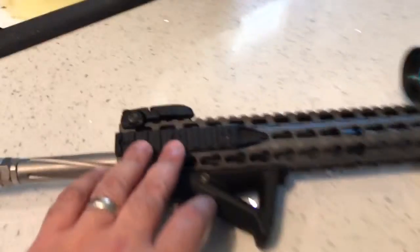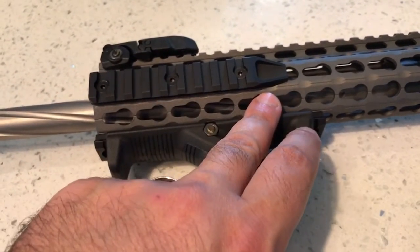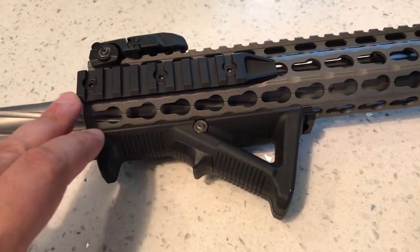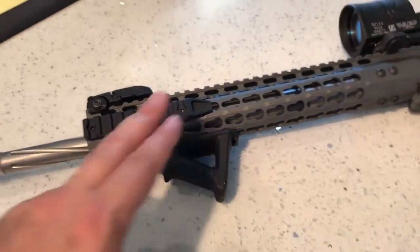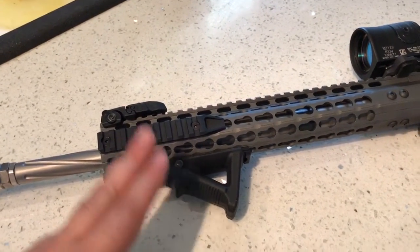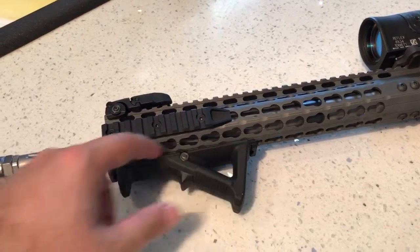This one I like because it's tapered off at the end, so it kind of makes it look like that cantilever that I was using before from Magpul. Everything else is the same, so all the other accessories are the same. Magpul AFG mounted on another KeyMod rail.